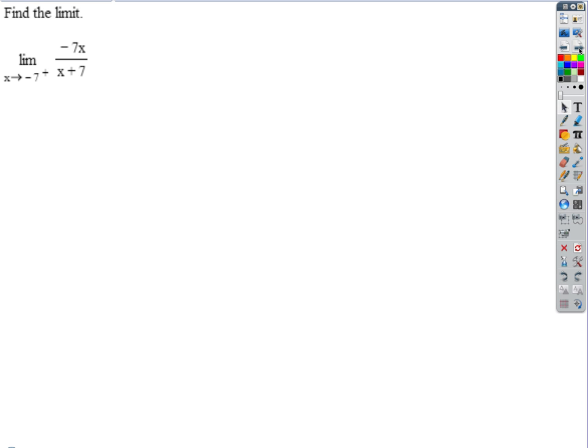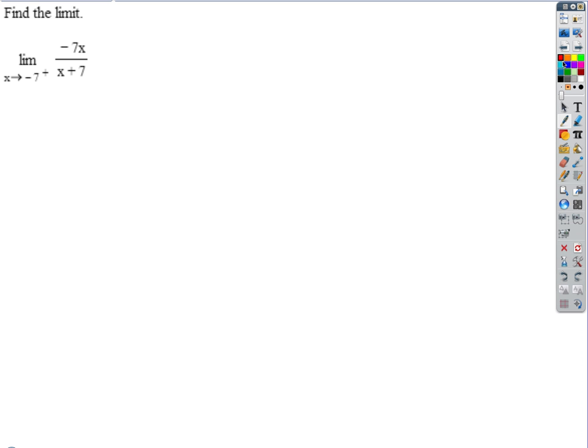Okay, last one people had trouble on at all. What do I do with this? This is just one of those. This one, your graphing calculator doesn't help you a ton, although it does. You could graph this thing and you could just see what the ant's walking on, just by looking at the graph, right? You could kind of get a visual picture of the function. It is going to have a vertical asymptote, but you could see is he walking up or down, and that would tell you the answer.